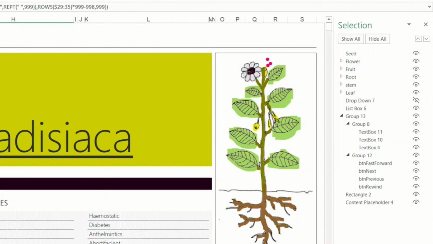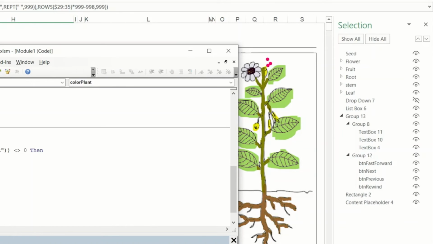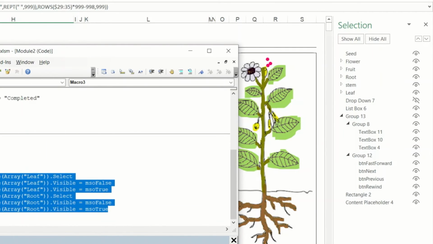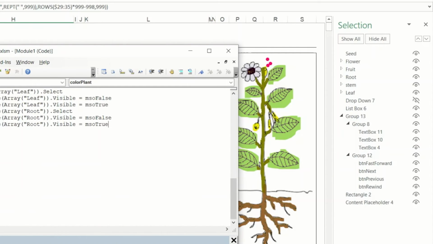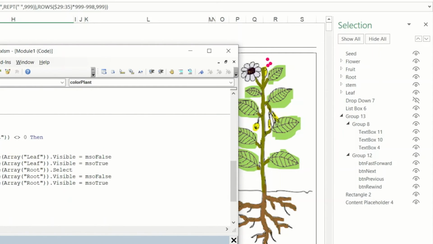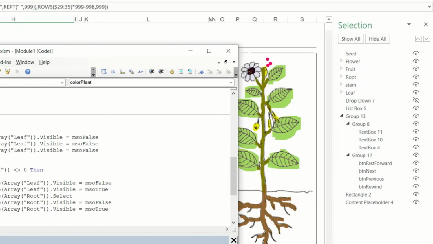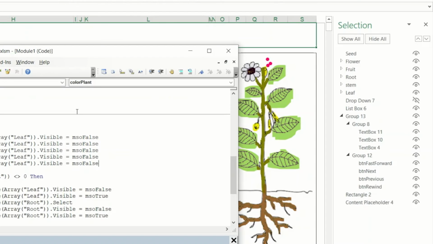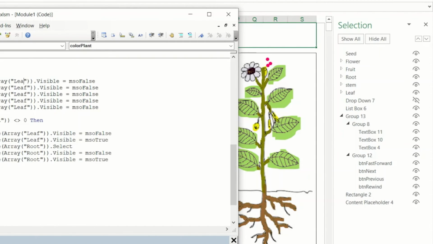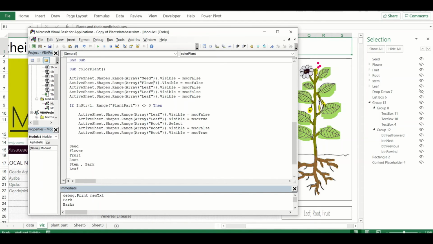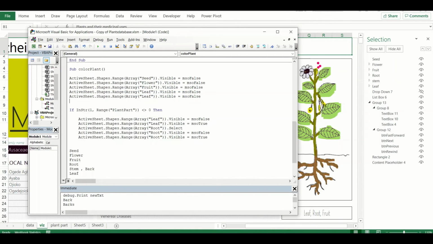In Excel, you have the option to select objects, and then you see a selection pane like what you see to the right now. And in the selection pane, the eye symbols in front of the pane allow you to hide and unhide the objects. Something I forgot to mention was that when I brought the groups, the shapes in, I named them using the name box. So that's why you see the names seed, flower, fruit, root, stem, and the like. And so the final thing I'm doing is to program those shapes to respond to the name selections.